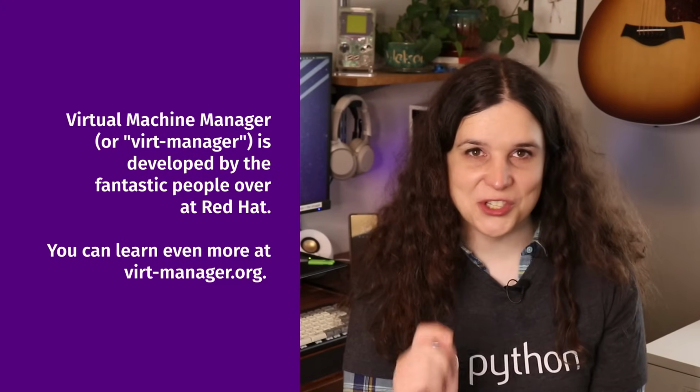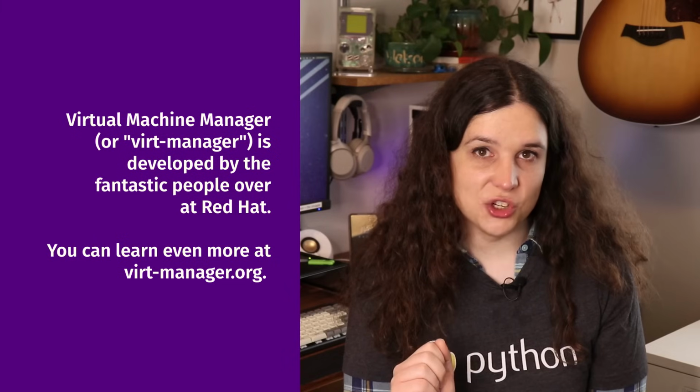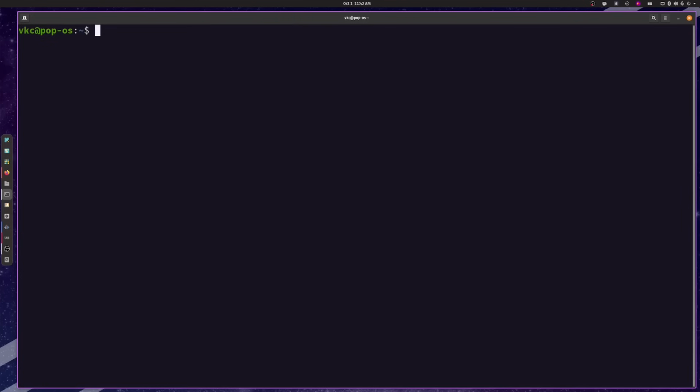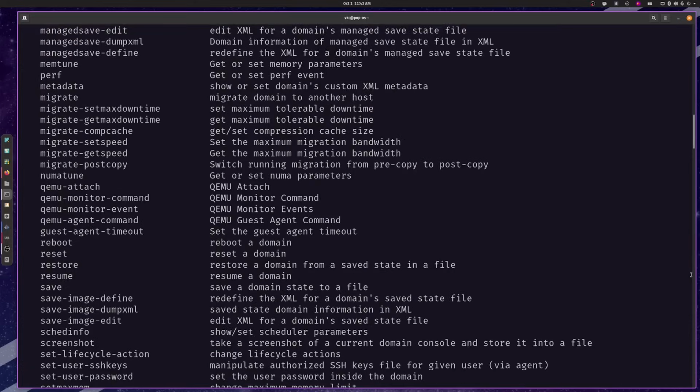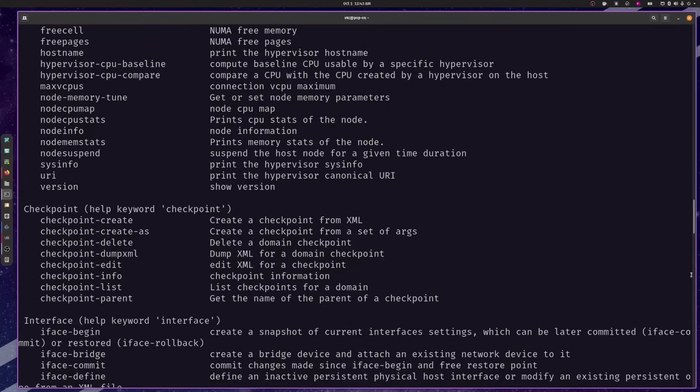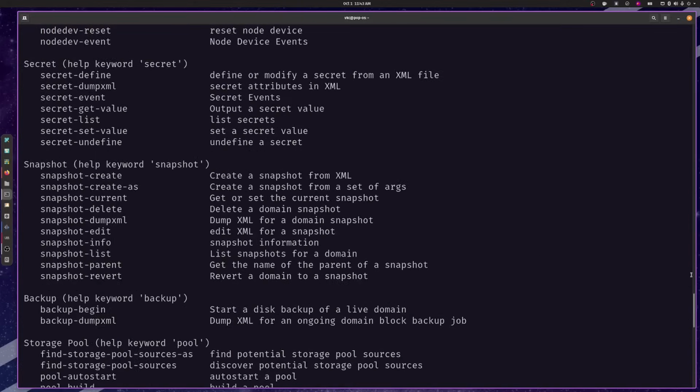Before we continue, I just want to address the fact that I'm doing all of this with the very, very good graphical program for KVM, which is creatively titled Virtual Machine Manager, or virt-manager for short. Truthfully, I find this program to be great for interacting with my VMs. However, there's a ton that can be done with KVM at the command line using virsh. And if you want more terminal nerditude, let me know in the comments. Perhaps I could do a whole playlist on KVM tutorials. Is that what they call it?